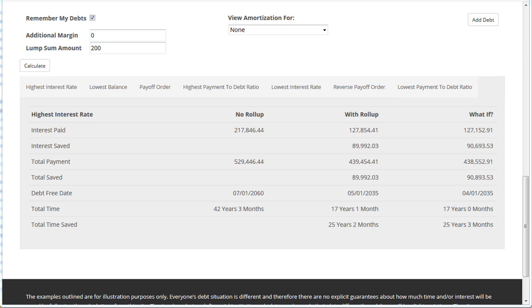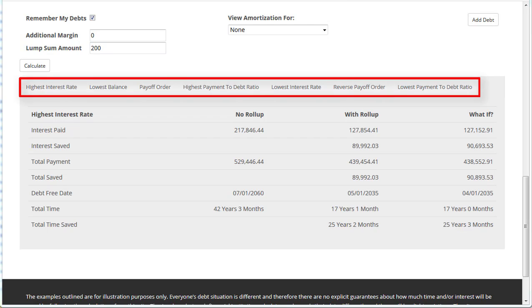Another option that we have for our what if scenario along with the lump sum amount is called margin. Now a lump sum amount is an amount that is added to our debt plan one time at the beginning of our debt plan calculations. The additional margin, however, is an amount that we add to each monthly payment. So an additional margin would be added to the minimum payment for the debt that currently has what we call the debt emphasis, the current emphasis, and that is determined by the sort order of our debt plan. So let's look at that.